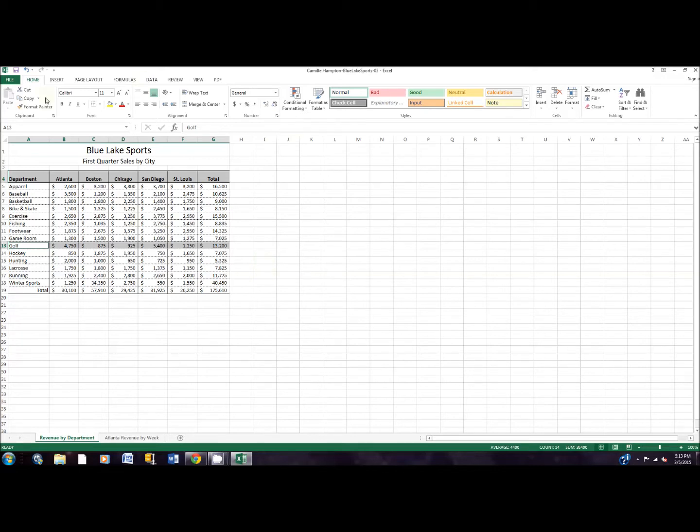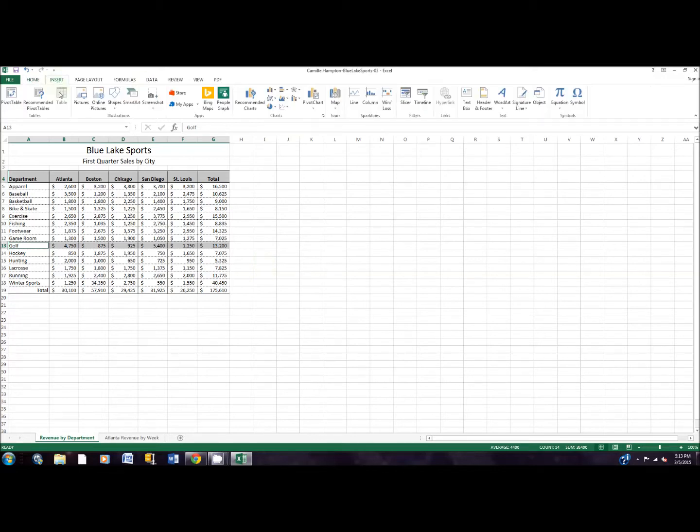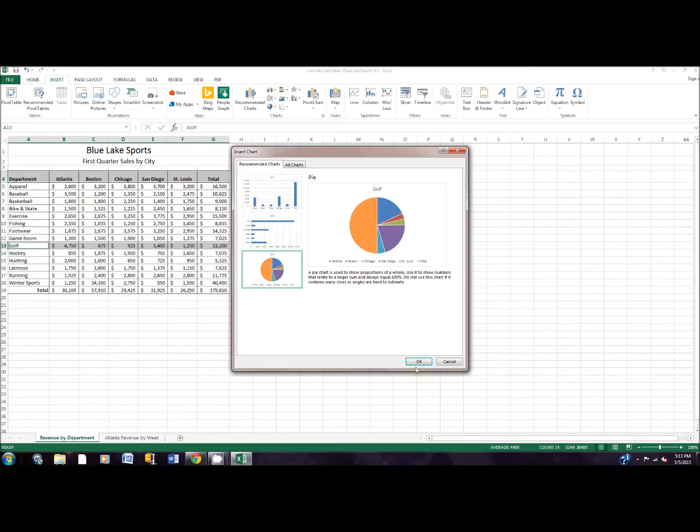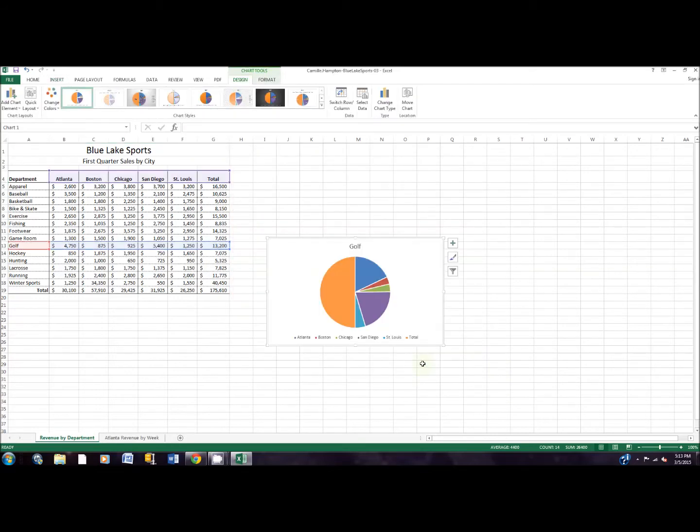And then we're going to click on the Insert tab because that's where we go to find the charts. And we're going to click on Recommended Charts because we can do different kinds of charts, and what Excel will do is recommend which chart's the best for the information you've selected. So we're going to choose pie and click OK. Now we're going to change the style, and a lot of this is exactly the same as what we worked with in charts in PowerPoint. It's just now we're actually in Excel. Otherwise, it's not very much different.